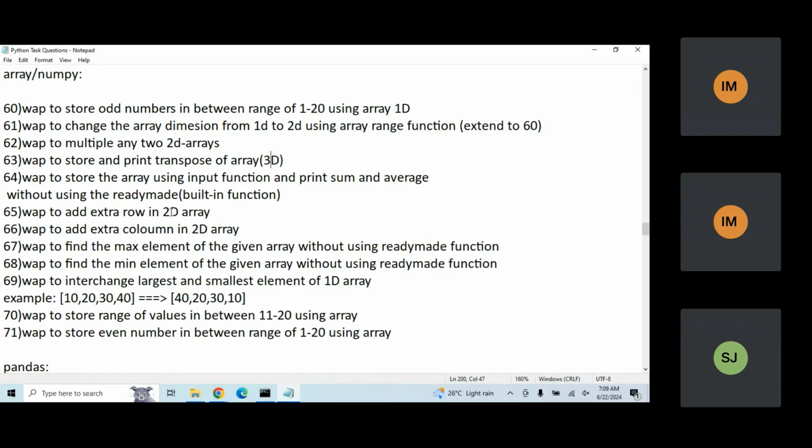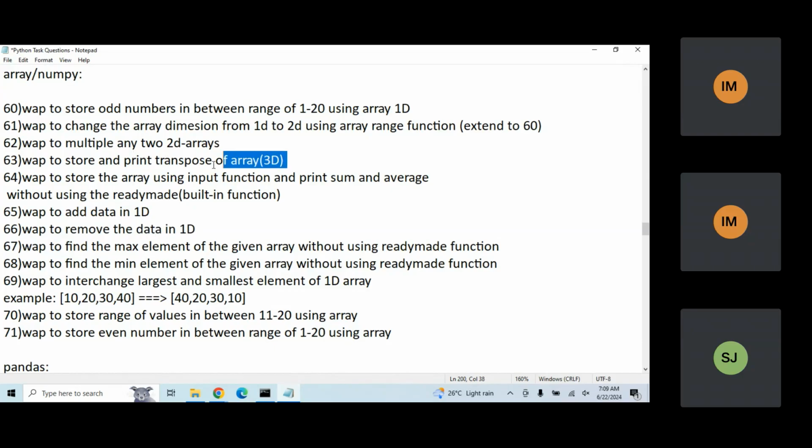So extra two we have already done with the two dimension. So here I'm going to add a program to add extra data in one dimension, and to remove the data in one dimension.